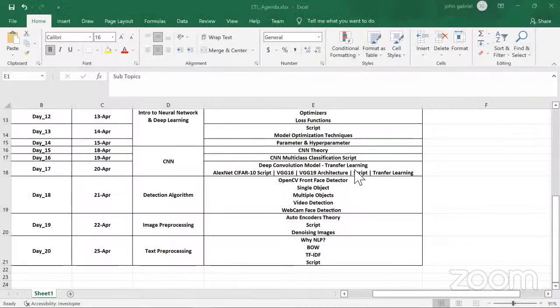So there is something called transfer learning. Deep convolutional models are nothing but AlexNet and LeNet. These are the very base models, and I've just touched on them. From here, try to read about AlexNet and the CIFAR data set. CIFAR is about how to apply AlexNet to this particular data.